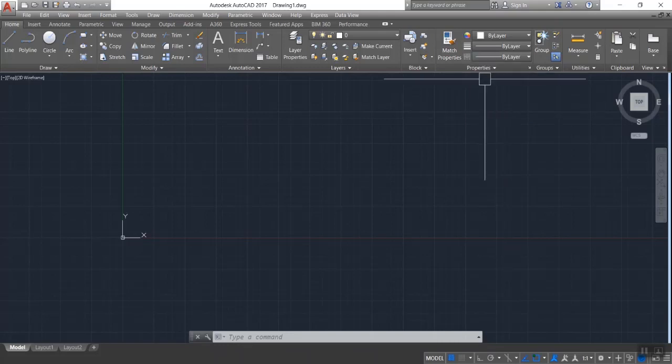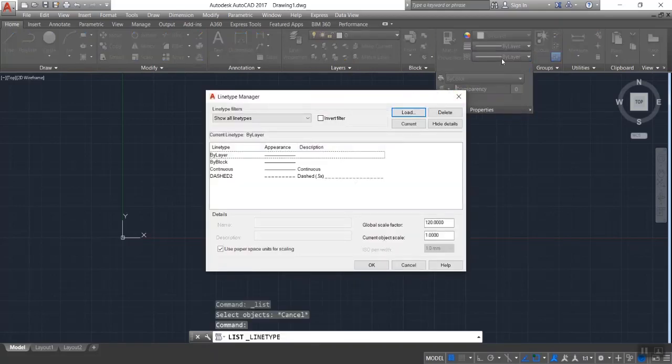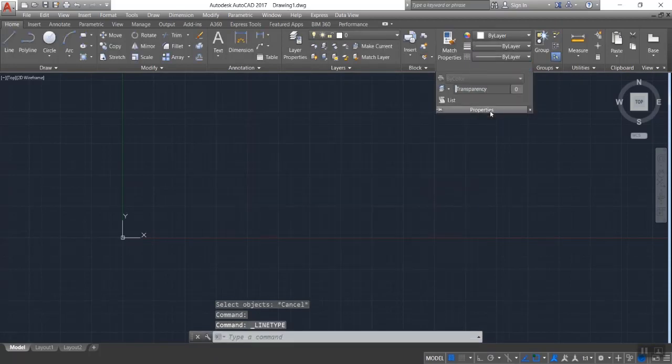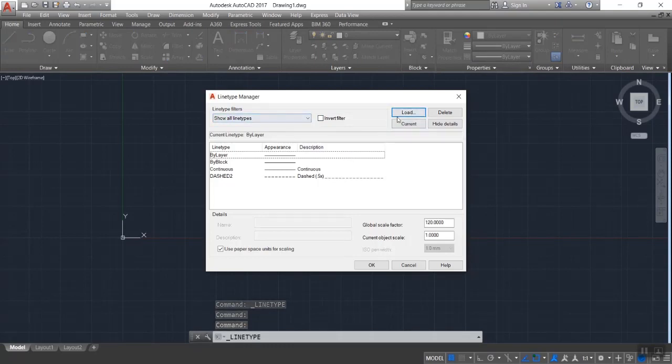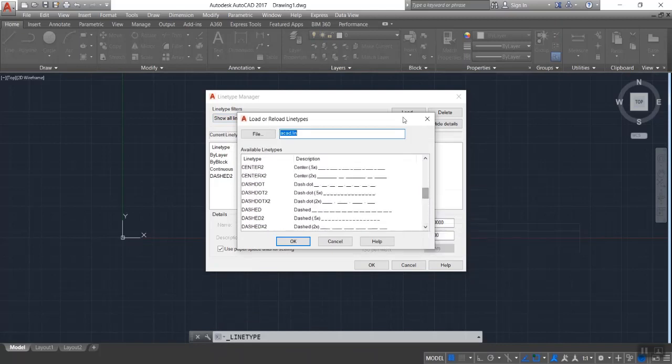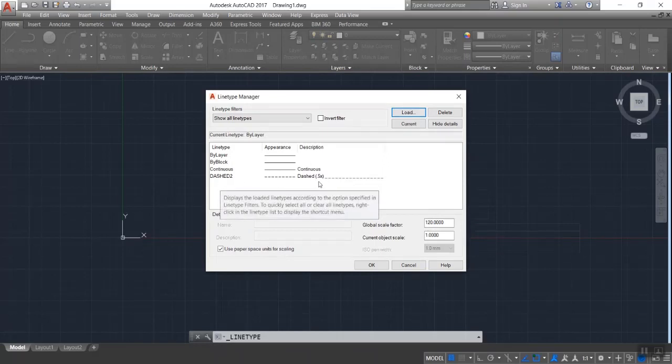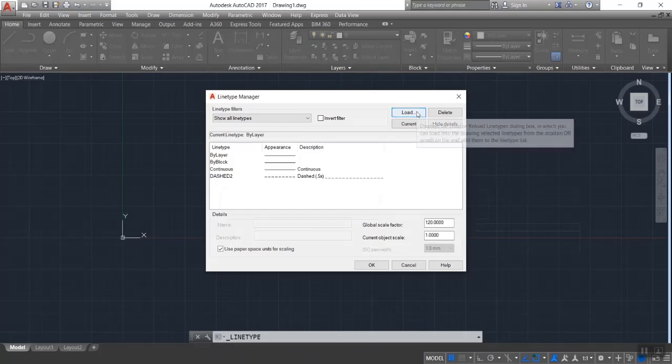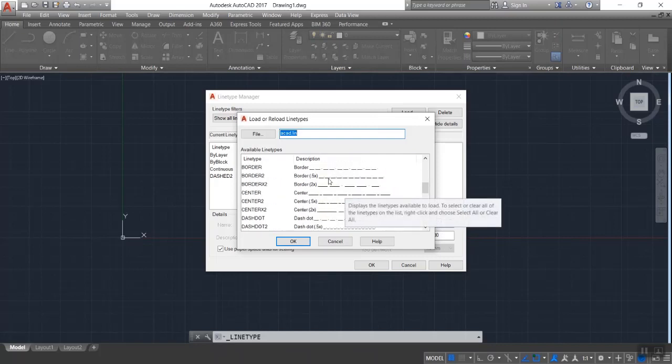For that you can just go to properties, and to select other types, you can go to by layer and then other, and then just give load, and there will be a lot of ways to draw lines. From this you can select dashed 2 to dashed 5x. That is the line which is used to draw roofs or sunshades, or while we draw a plan, if something is drawn above it and we need to show it, we use dashed 2 to dashed 5x. There are other lines too, you can go through this and select.